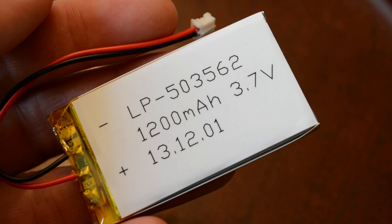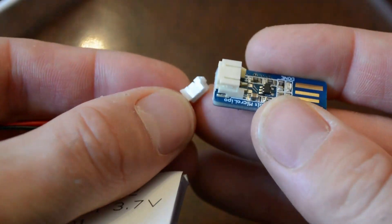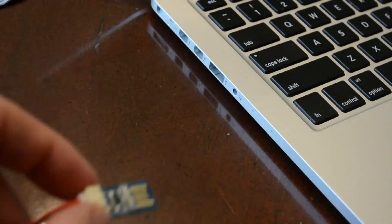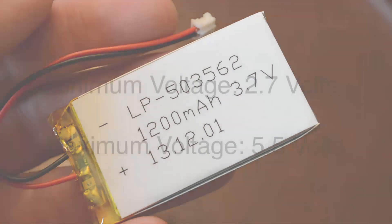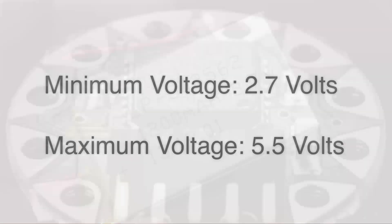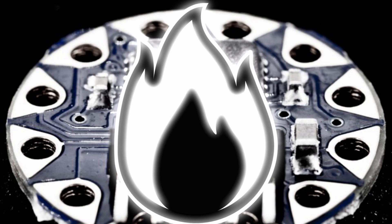For powering the Tiny Lily, I've found lithium polymer rechargeable batteries most helpful, and I get them at Adafruit. There's also a lithium polymer battery recharger at Adafruit that fits right into your USB port, which is really handy. The 1200 milliamp 3.7 volt battery works just fine with the Tiny Lily. The minimum voltage required is 2.7 volts, and the maximum you ever want to apply is 5.5 volts. The manufacturer says do not apply more than 5.5 volts because there is no voltage regulator on the Tiny Lily board — you'd fry it. Keep the voltage below 5.5 and you should be just fine.